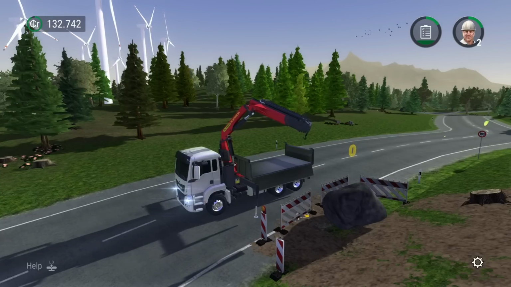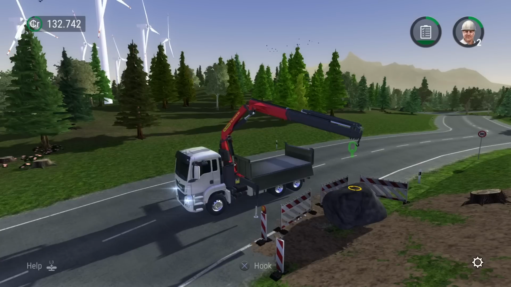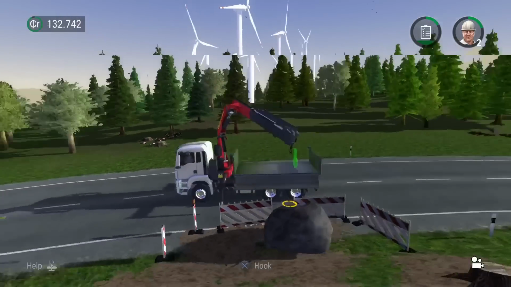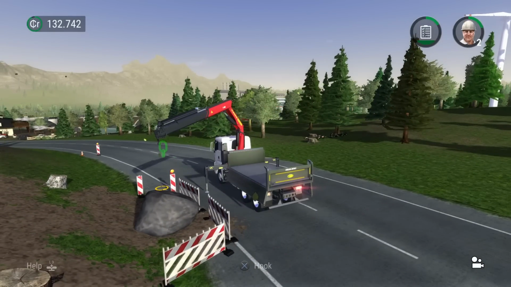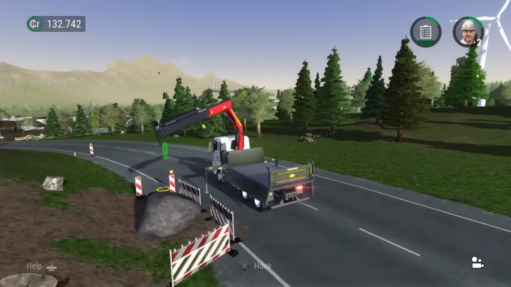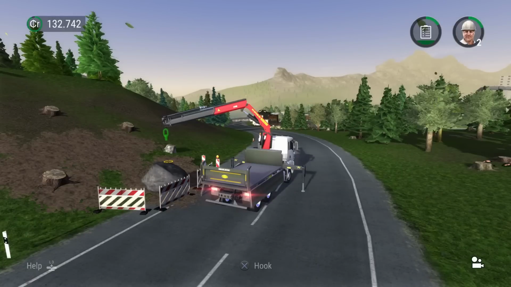So I did increase the steering sensitivity, hoping that was going to speed up the crane arm maybe, but it doesn't seem to have, because that seems to be taking a bit of time as well at the moment. Manoeuvring the crane around is a fairly slow process. Just trying to get the right camera angle here for loading it up.